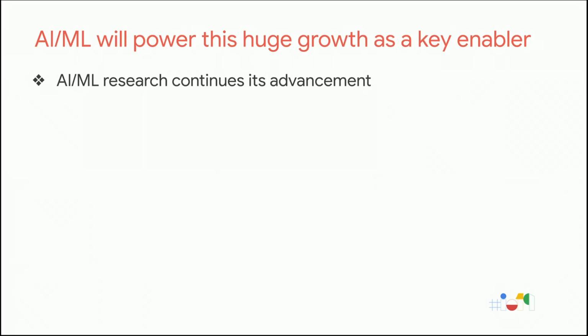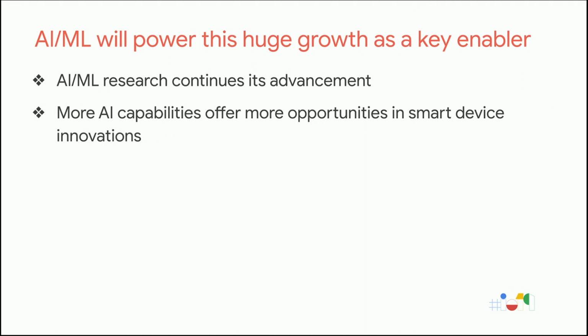There are several key factors that will drive this trend forward. Number one, the increased interest around the world in AI and machine learning, and the advancement of AI research, which continued to grow over the last several years. In fact, the number of research papers published in machine learning in the last few years is more than the total number of such papers in the last decade combined. So more AI capabilities will make the application of AI and machine learning on devices more practical and feasible. As machine learning models become more accurate, faster, and better performing, industries will have interest to continue to use them.